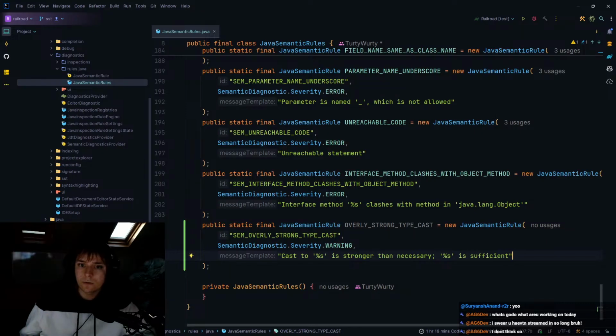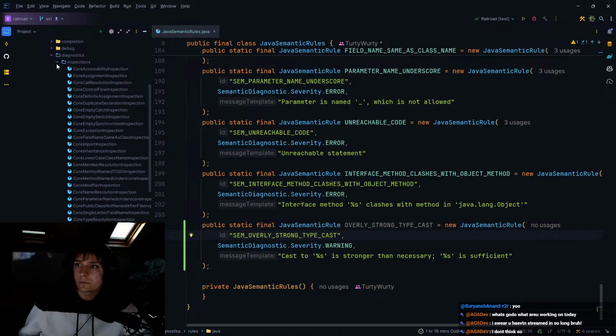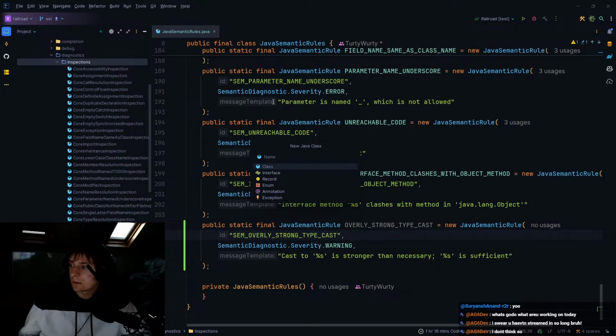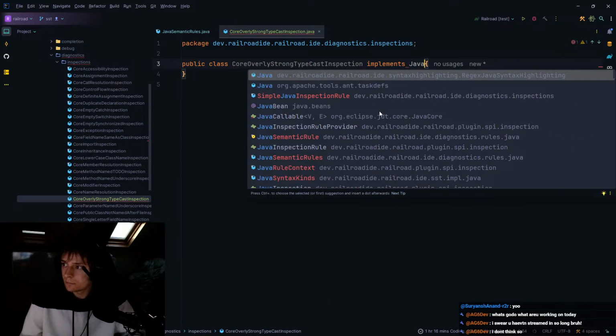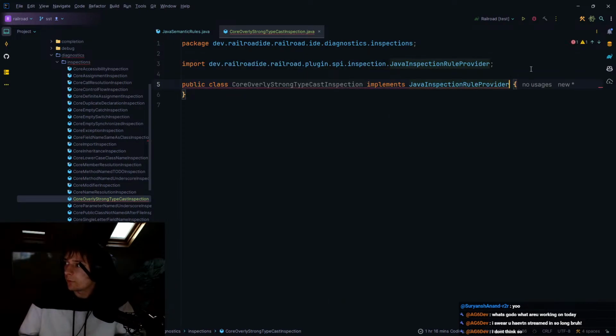And then let's create a provider. So let's go into inspection, let's create a new class, and let's call this CoreOverlyStrongTypeCastInspection. And we will implement a Java inspection rule provider.